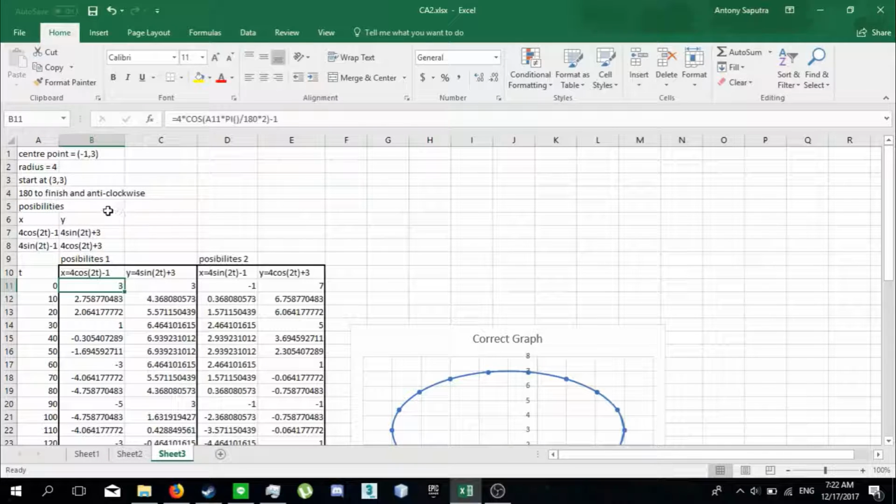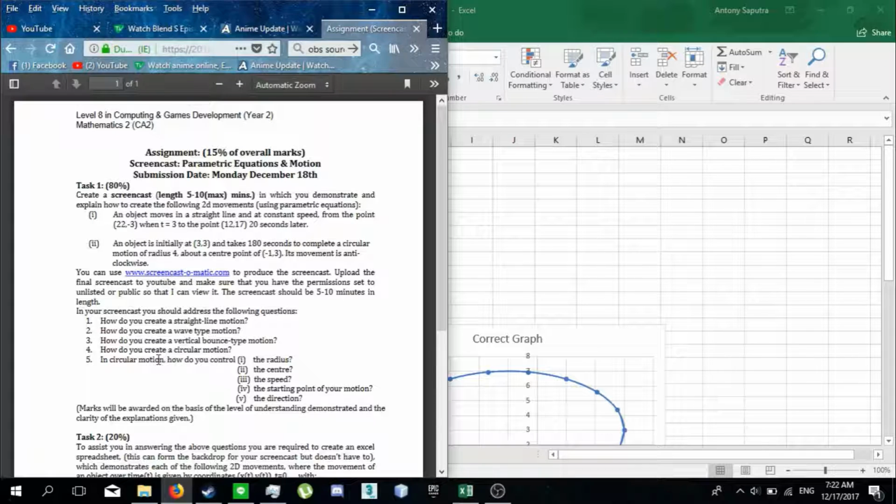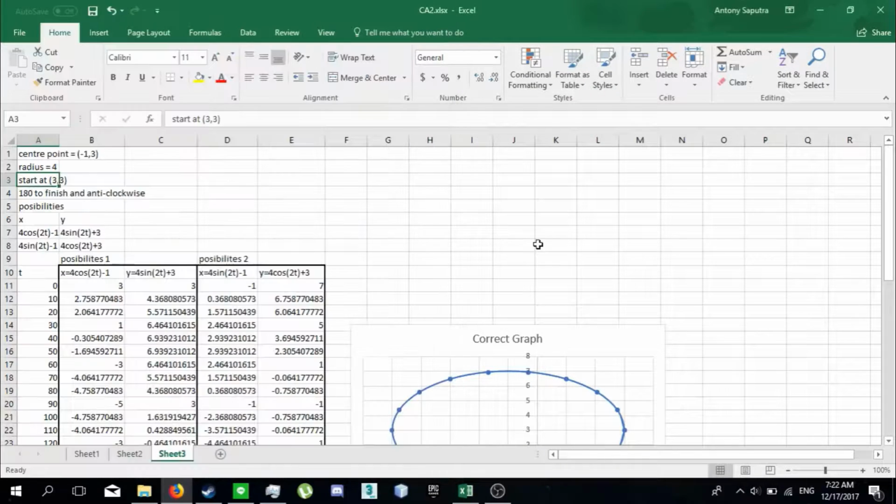So you have to translate what is controlling the center point, what is controlling the radius, and then what does start at mean. So how do you control the radius? If you want to control the radius, you have to have a number times cos. So if you want the radius to be 5, make sure it is 5 cos something, or 5 sin something, or the other way around. If you want to start somewhere, it doesn't have to be cos first or sin first. You get what I mean.